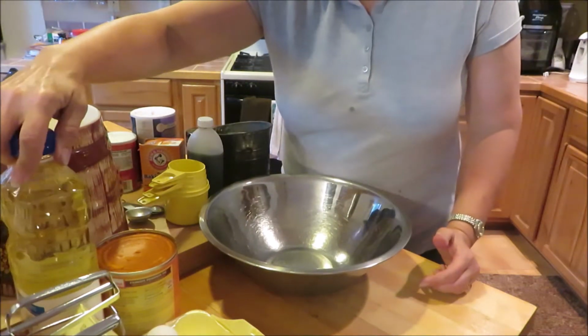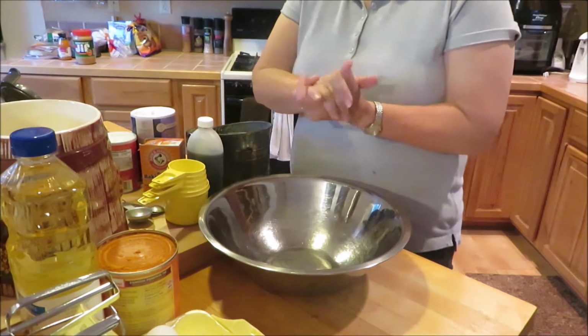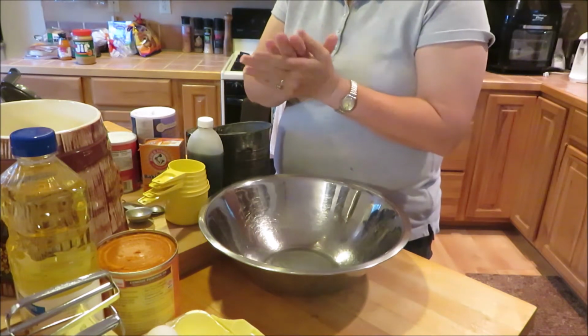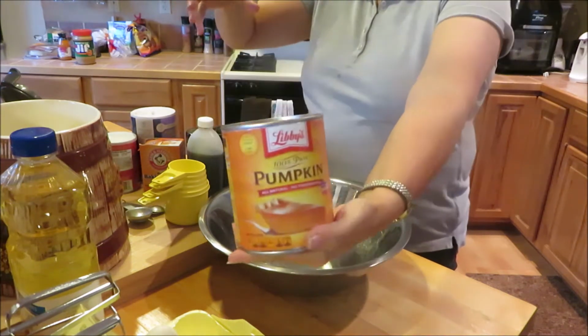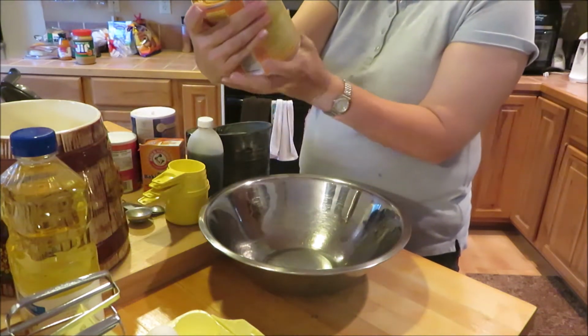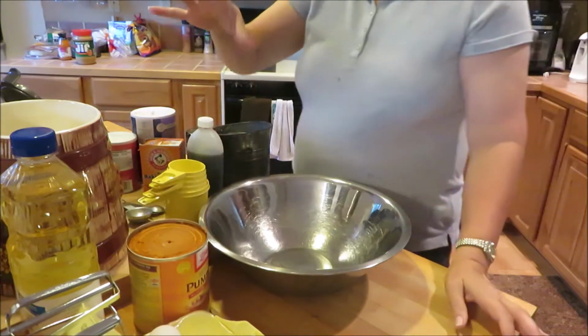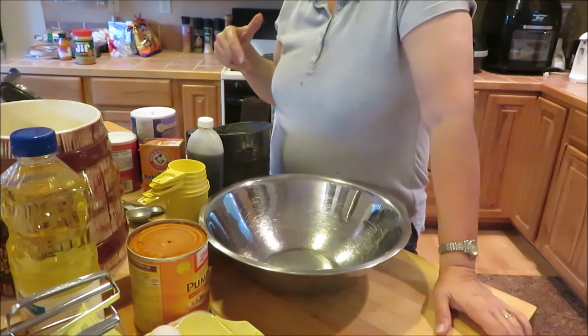Let's get started here. We're going to be using 2 cups of sugar, 1.5 cups of vegetable oil, 1 teaspoon of vanilla. It calls for 2 cans of pumpkin, but I got one large can of pumpkin. This is the 29 ounce. I think the little ones are 15 ounce. It didn't say how many ounces, so I just went with the big one.